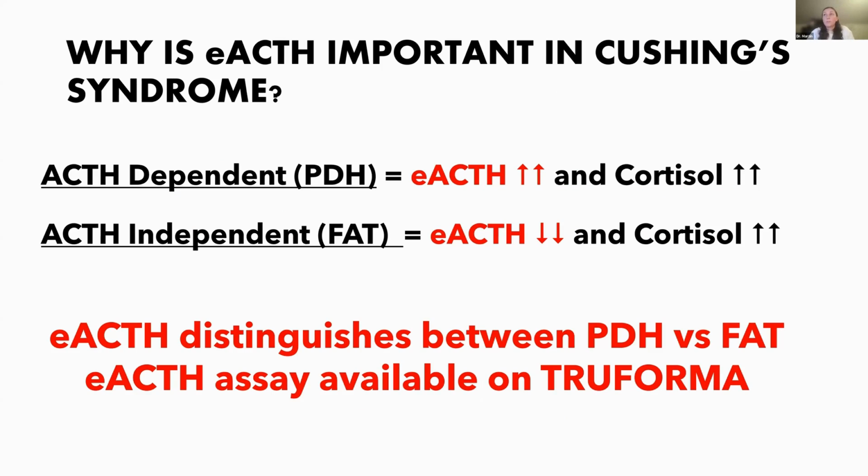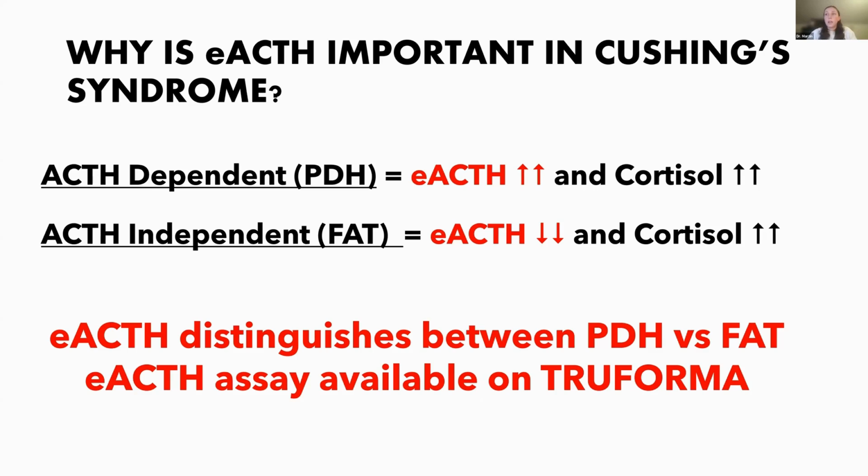So why is it important for Cushing's syndrome? When you have that increased cortisol, which you're going to see in both cases, but you have high ACTH, now you can say, okay, this is likely pituitary dependent hyperadrenocorticism. If you have high cortisol but low eACTH, now you're thinking more of adrenal tumor. And there are other ways to do this, but all have their pros and cons. For example, ultrasound kind of depends on the skill of the ultrasonographer. So this is just a good blood test that you can do.